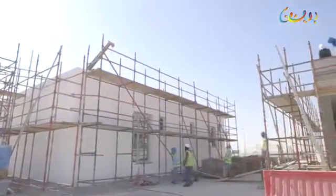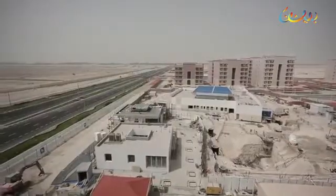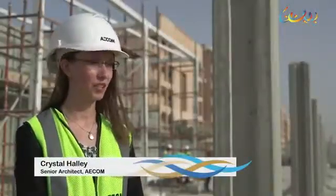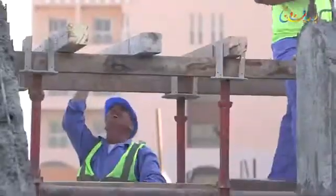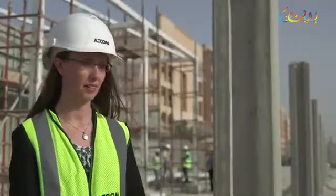To demonstrate the benefits of the passive house concept, 2 villas were built side by side at Barwa city in Messemir. A conventional villa and the passive house villa, which is also known as Baytna. So we've designed the 2 villas using the same geometry and orientation and layout and area, but they'll differ when they're being constructed in terms of one will be built to typical construction standards within the region and the other will be built to passive house standards.